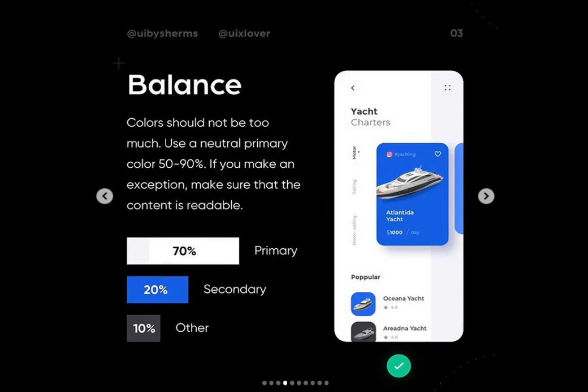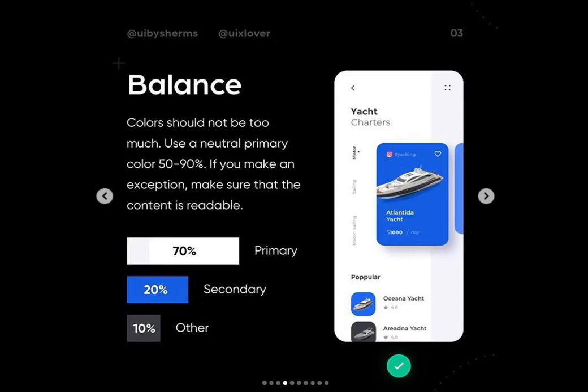Now, you might be wondering one question. How many colors should we use? Well, usually 3 colors are optimal for web or app interface designs. It won't hurt the user's eyes.